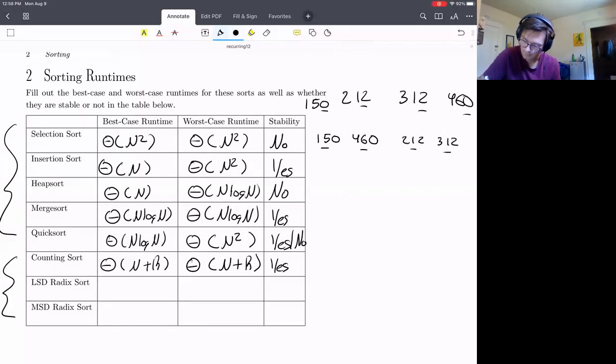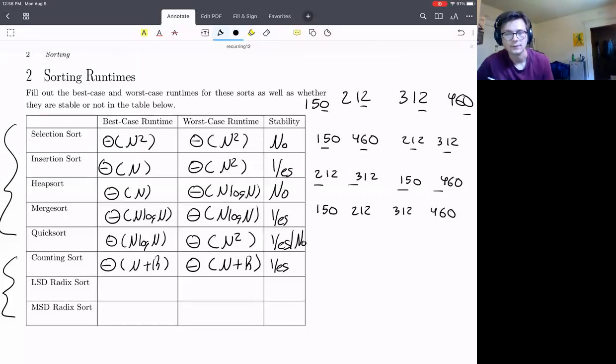Right, so we say, okay, we have things that have 1, so those are going to be the minimum, then something that has a 5, then something that has a 6, just like this. And then we sort the third to last, which in this case is going to be the most significant digit. Well, 1 is the smallest, then 2 is the smallest, then 3, and then 4. And so we end up fully sorted like this.